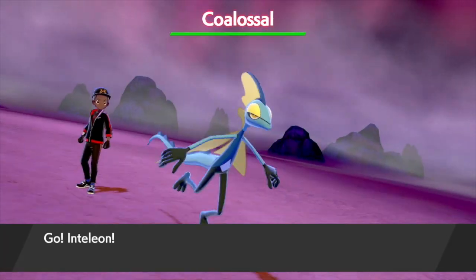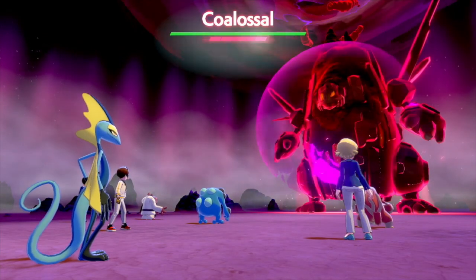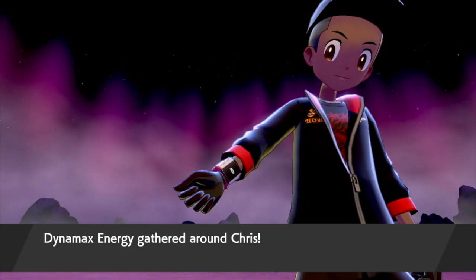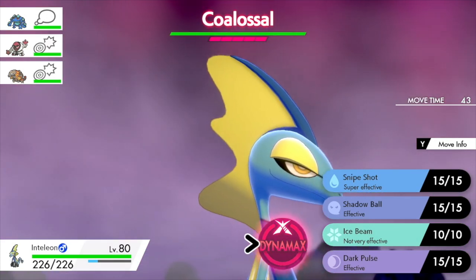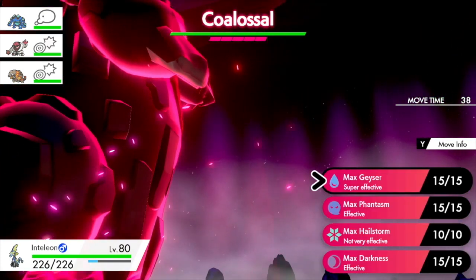Sometimes they appear in the purple beam, sometimes they can appear in the red beam. So you want to catch 5-star Pokemon because they're generally going to be more powerful than the ones you just catch out in the grass or in the overworld.